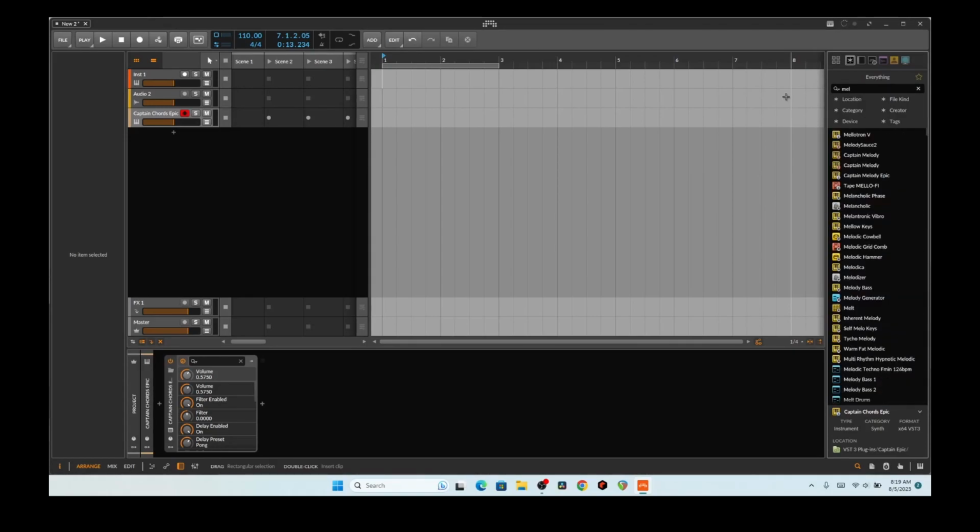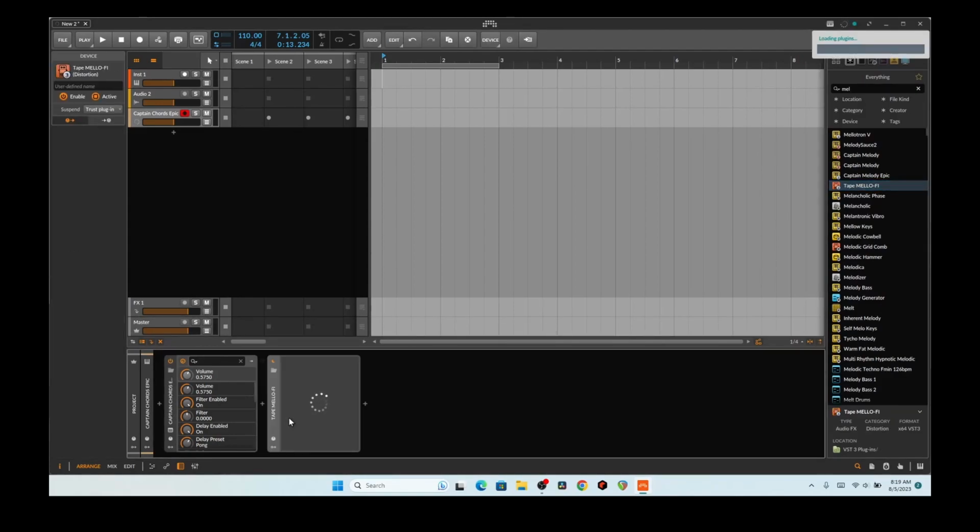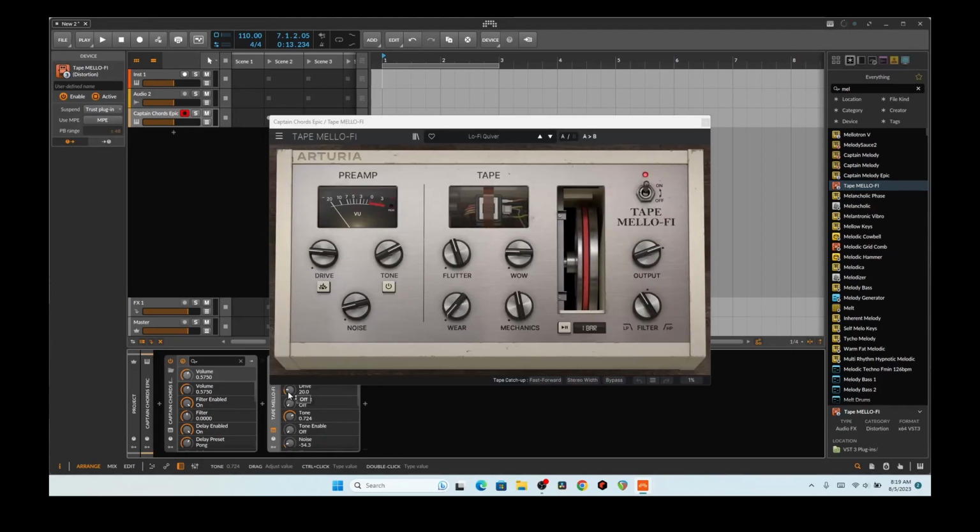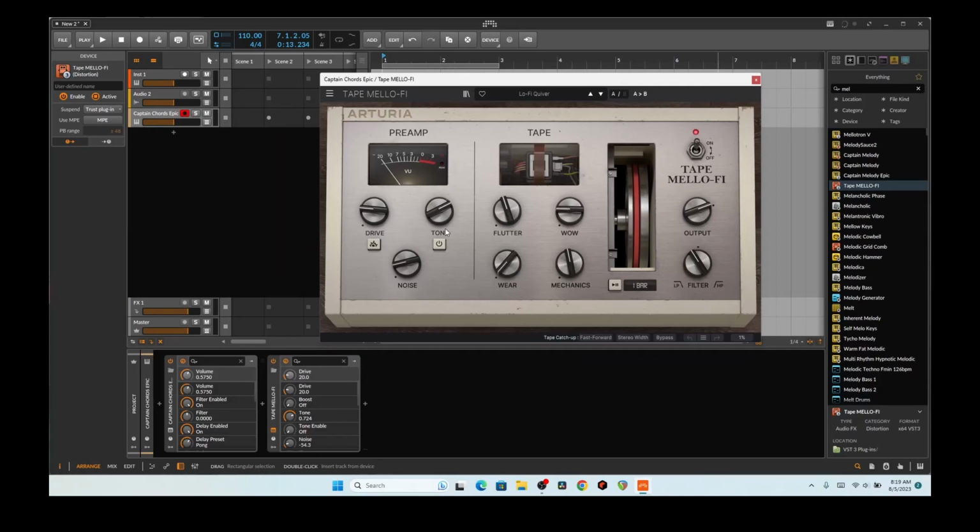So one of the things that I recently did is I used the Tape Mellowfi, and I want to mess with one of these knobs, maybe the filter, maybe the output, maybe the flutter and the wow and the noise and all that stuff, and maybe I want to do it all together.